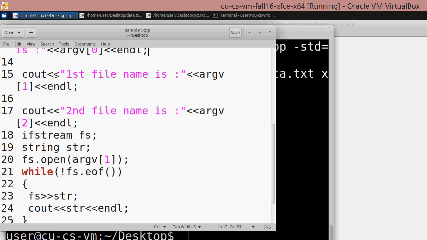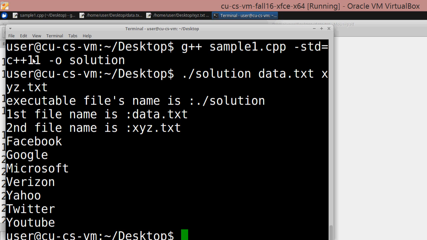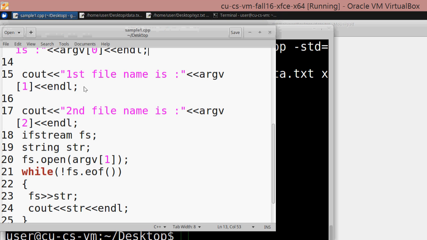Then second file name is argv of 2. Argv of 2 points to xyz.txt, that's why it says second file name is xyz.txt. Had there been another file after this, say abc.txt, then abc.txt would have got stored in argv of 3, and we would have simply printed out our third file name is argv of 3.